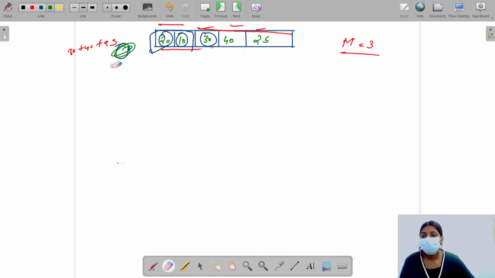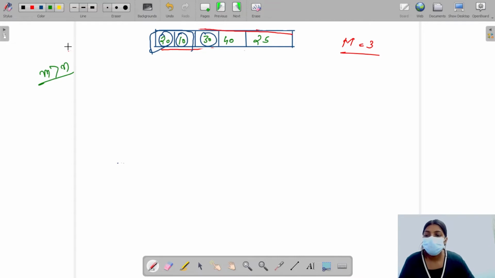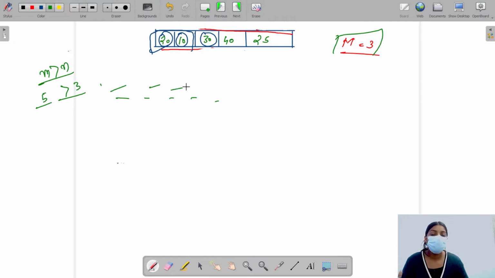So what if I am given an invalid argument? Let's say my invalid argument is that my m is greater than my n. If my m becomes greater than my n, it means, let's say, I have 5 students and I have only 3 books. Is it a possible combination? Is it a valid argument? No, it's not, because 5 students are there and I have to allocate 3 books. So I cannot break the book, right? I cannot just tear the pages of my book and allocate some pages to one student, some pages to another student. We are not allowed to do that, because we have unbreakable items, right?